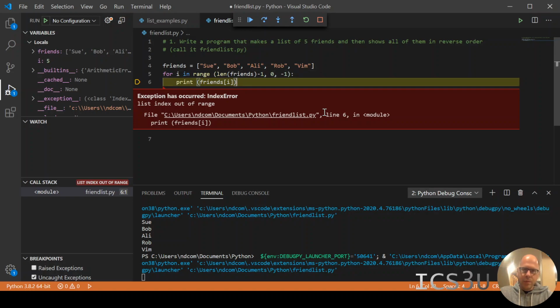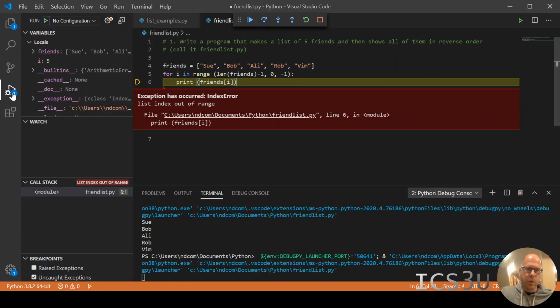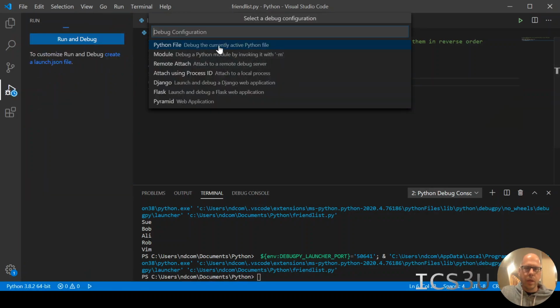So we can put a -1 there. Now we may still have to tweak it a bit, but let's try running it, and that should get rid of the error for us. So I'm going to go to run. Oh, I could have just selected Python there. Well, let's see. Oh, okay, so run. Oh, so we have to stop it first. Okay, run and debug. And Python file.